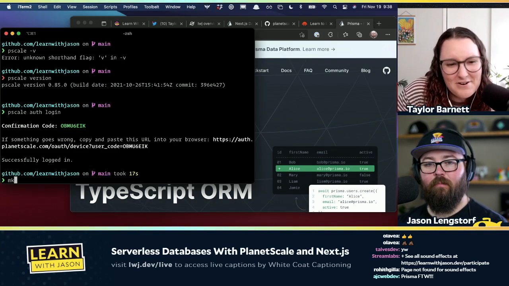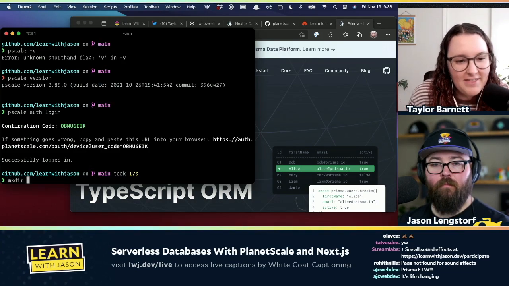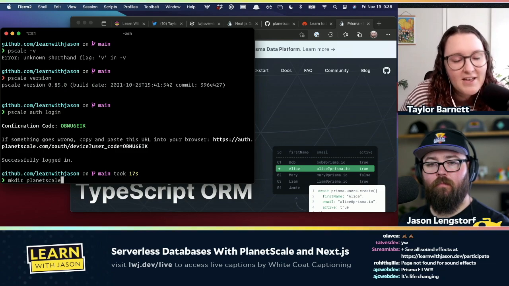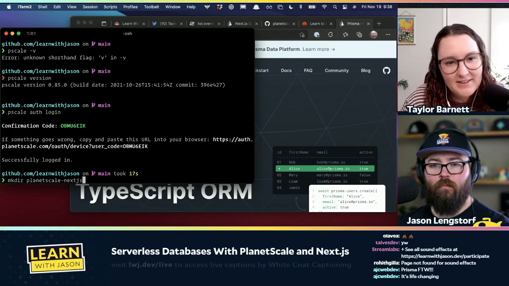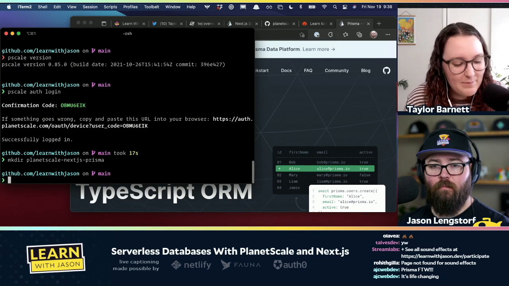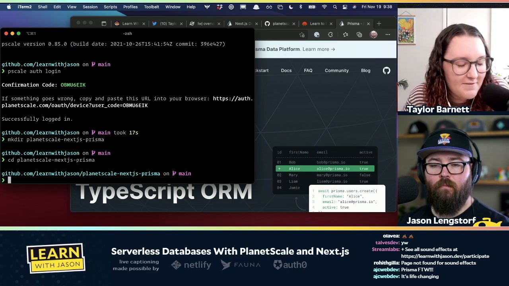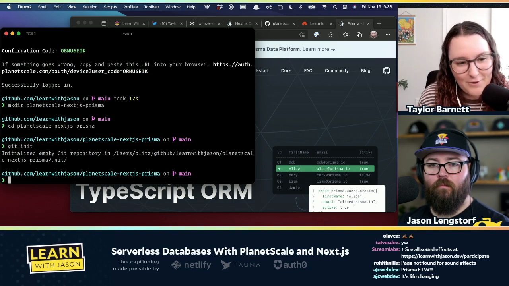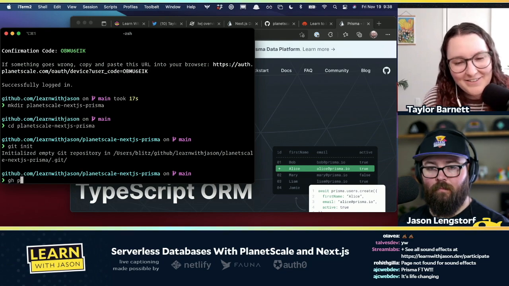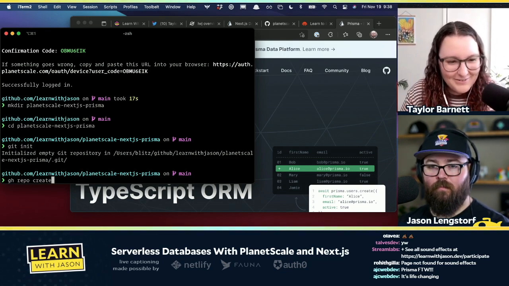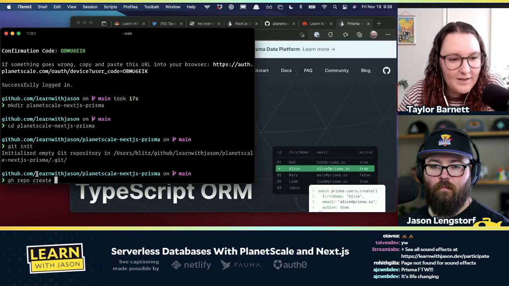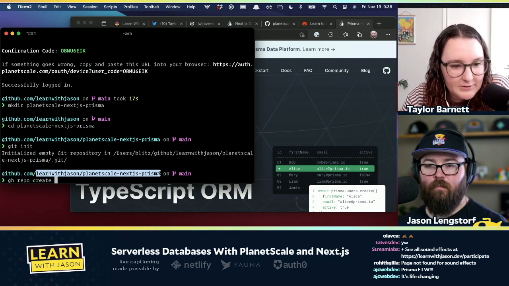I think you might have had Nicholas from Prisma on in the past, but he probably gave the whole history of Prisma and how they avoided the ORM term, but now they've gone full steam ahead with that. But yeah, we can create a data model in our Prisma schema.